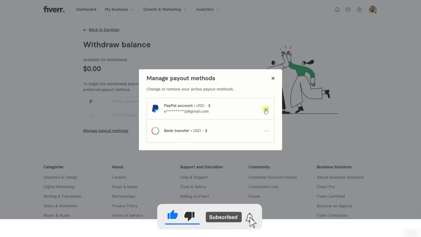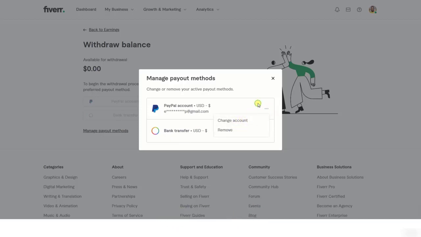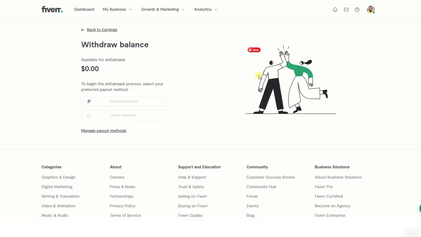You can click on the 3 dots here and either remove it or change the account. This one as well, you can just remove it, and you have the ability to add another account once your balance reaches $20. So basically that is how you withdraw and also add a different account to your Fiverr profile. That is it.